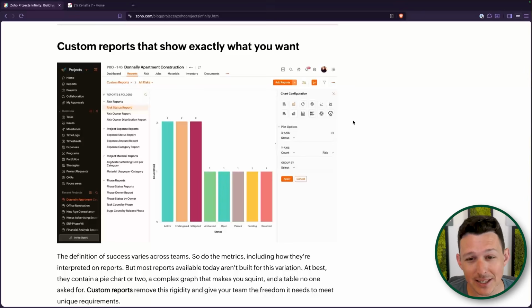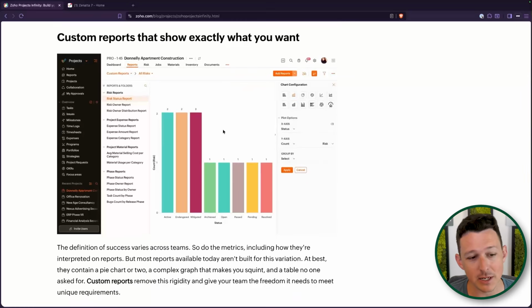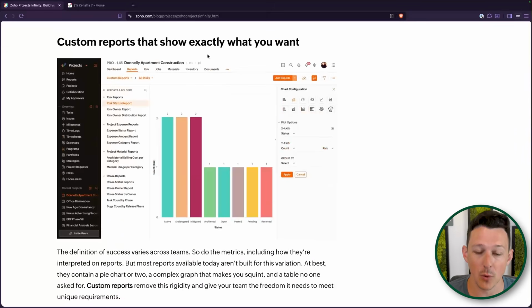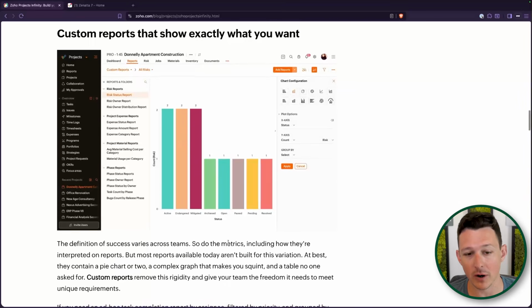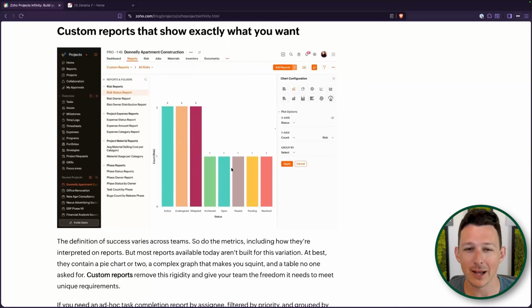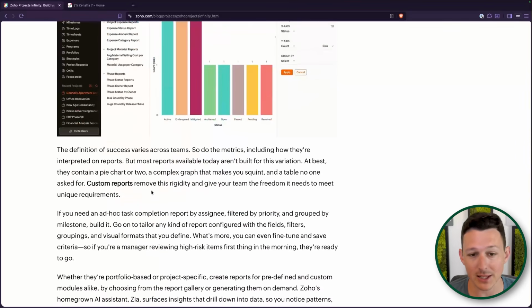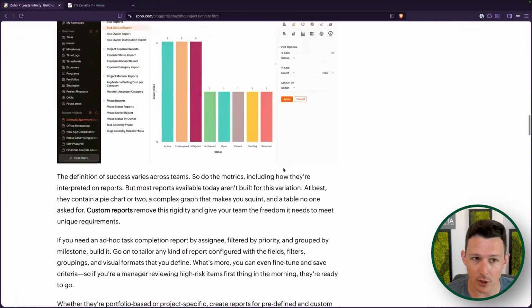You're probably still going to do that some of the times, but if we see what they've added here, basically you now have the ability to create any of those types of custom charts and graphics and reports that you would normally have to do in Analytics. Analytics will still come into play if you want to connect to like your CRM, Desk, or Zoho Books data. But for things like kind of getting a top-down view of where our tasks are at, where do we have certain milestones approaching a due date, you'll basically be able to pull those just via custom reports directly inside of Zoho Projects. Again, really nice for some of that like management tier of user that might not need full access into Analytics, but they do still need the ability to slice and dice some Zoho Projects data.